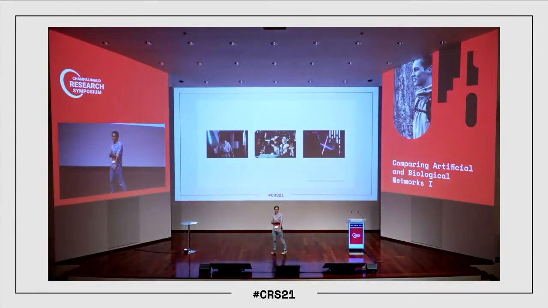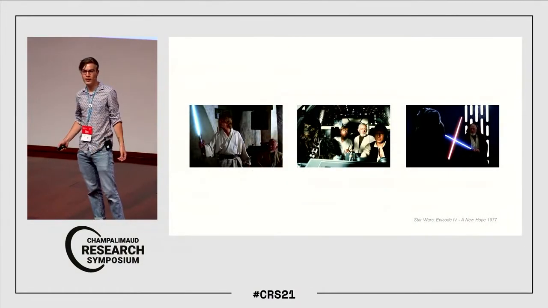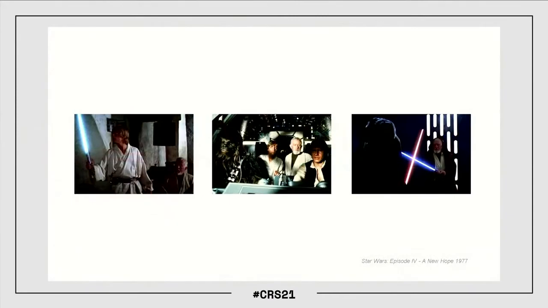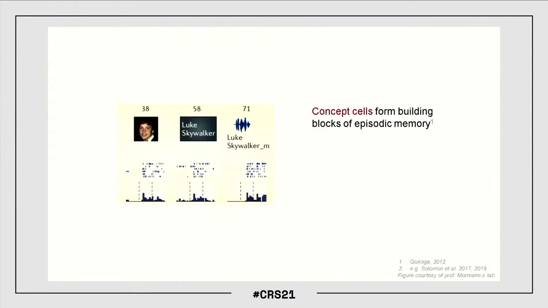So if you think about one of your favorite movies, you can probably recall several scenes, and not only the contents, also the sequence in which these scenes unrolled. How does the brain represent the sequence of information? We might want to look to the medial temporal lobe, and that's because of two findings.